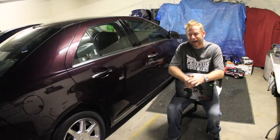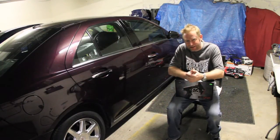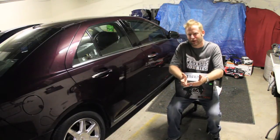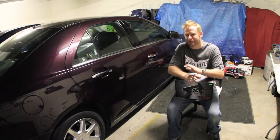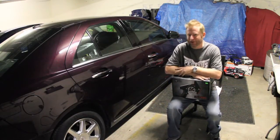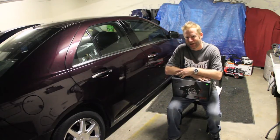And I have a Baja 5BSS, which I got from Dave's Motors. I love my Baja. So far my Baja has cost me a lot of money in all the upgrades I've done. The reason why I bought the Baja was so that I could afford to get it to the level that I wanted to. The Losi was just too expensive — it was getting to be around $5,000 to get it to the level I wanted, including the radio. But thanks to Pegasus Hobbies and thanks to Tom down there, I have something to share with you guys.